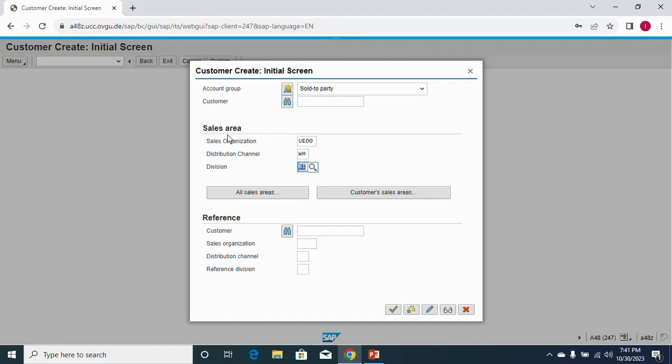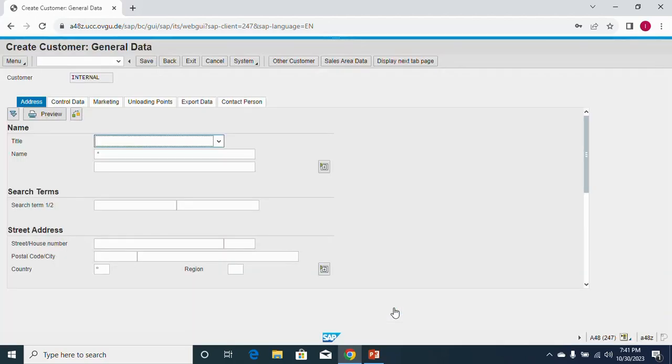So once you define these three sales area pieces of information, just click on the green button so that it can take you to the details screen of creating the customer. Once you do that, let's fill some more detail. So the title of this customer is not Mr., it's not Miss, it's a company because it's a wholesale dealer.